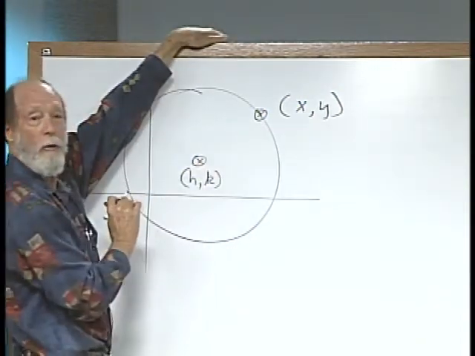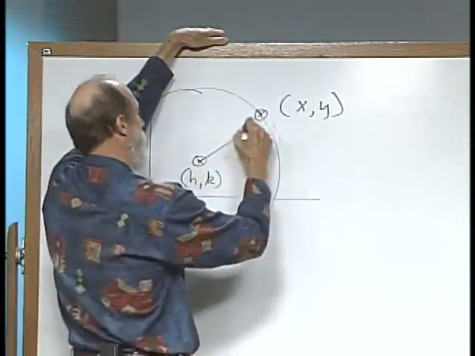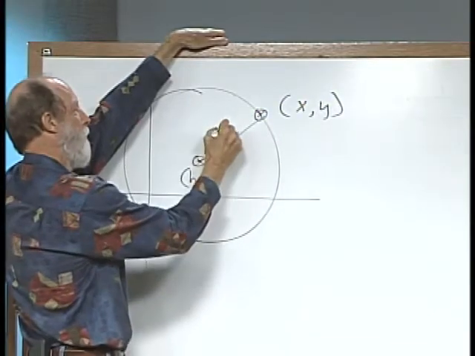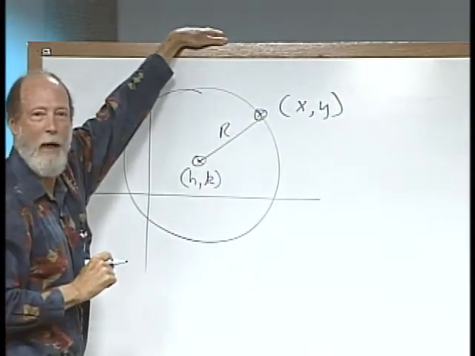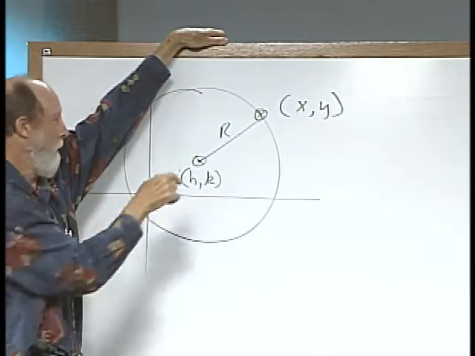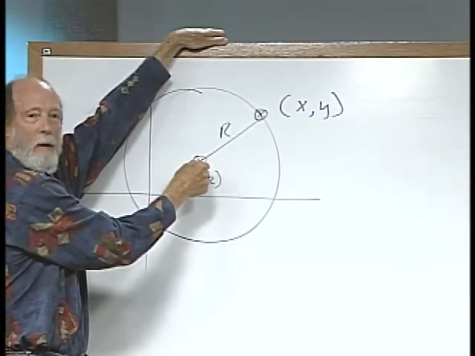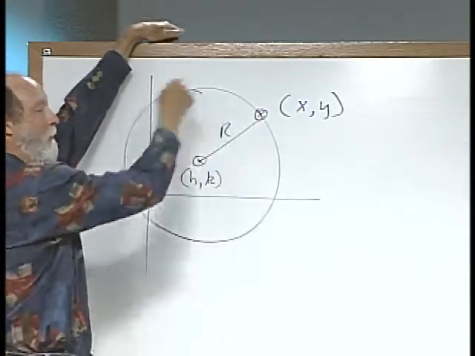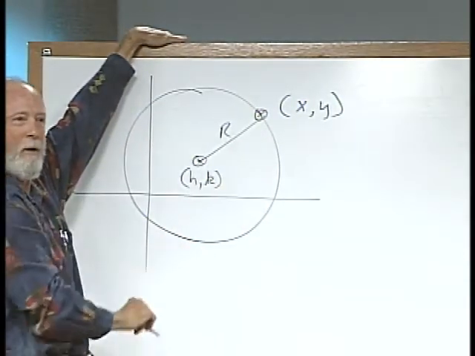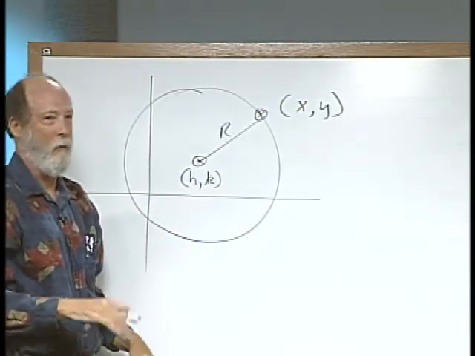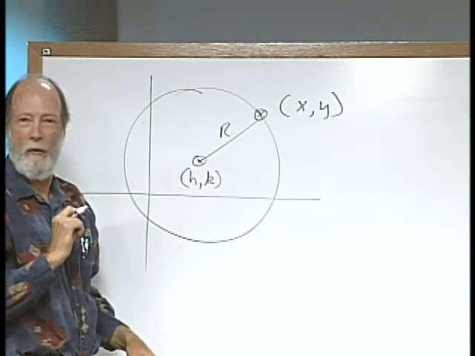What's true about circles? You go from the center to the side, and it's the radius. This radius stays constant, doesn't it? That's what makes it a circle. From a fixed point, all points equidistant from a fixed point. All points equidistant from a fixed point gives us a circle. Okay, good old Pythagoras comes to our assistance again.